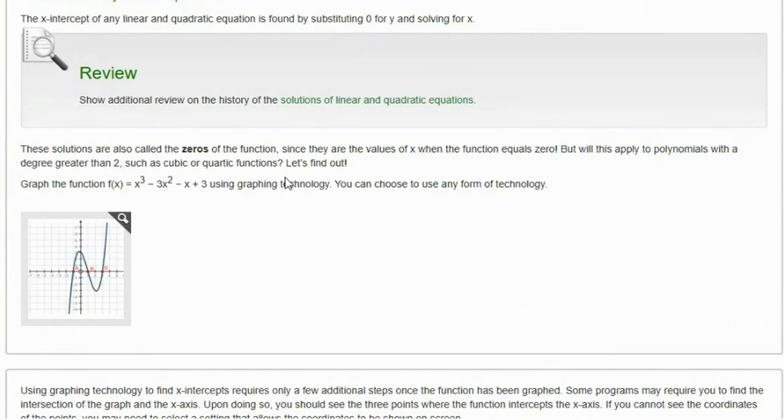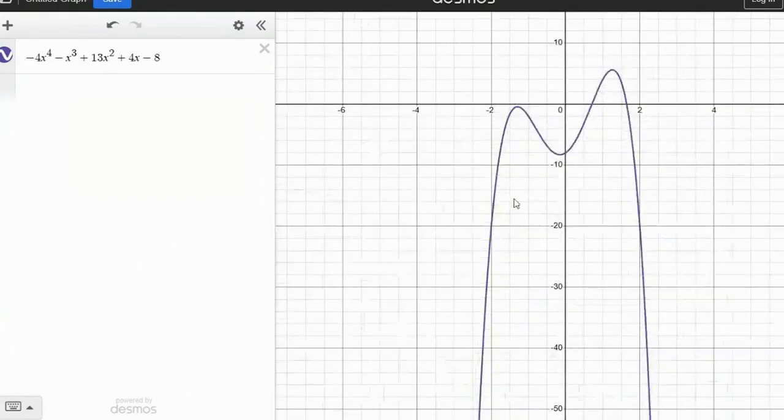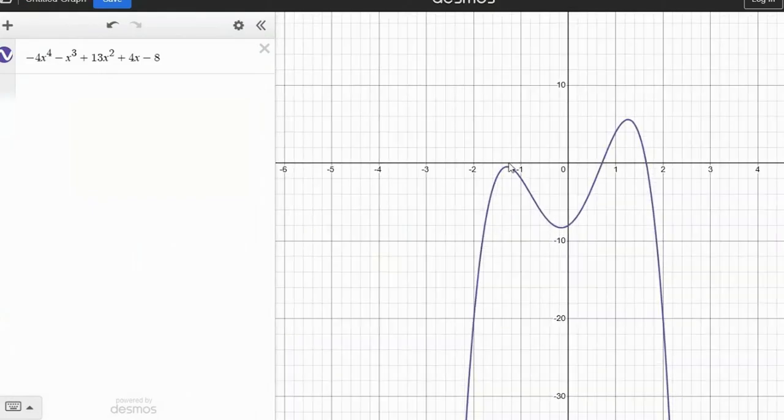The x-intercept is the solutions. This has 3 solutions. They're not nice. Oh, wait a minute. Is that one? That one's not touching. That's not a solution. This has 2 solutions. And since it's a 4th degree, we know the other 2 solutions must be imaginary. Well, there is a solution at 0.708676 and 1.64551. Those are the solutions. The other two are imaginary, since the fundamental theorem of algebra says there's 4 solutions.